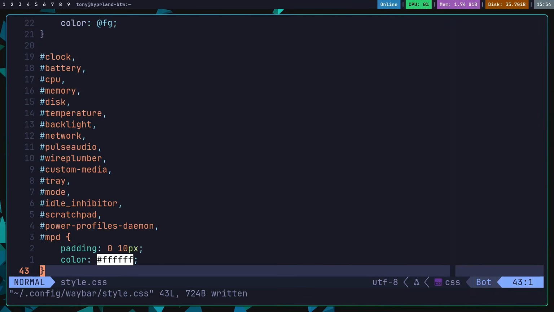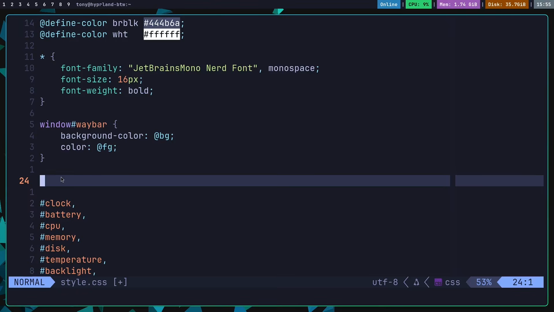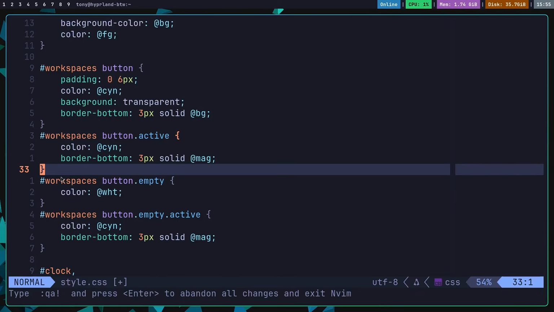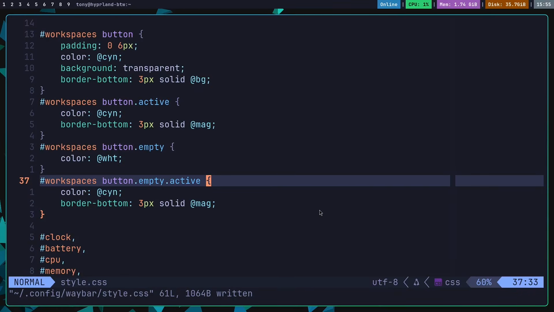And we can continue to clean up a little bit of the styling here. So we're going to add some styling to the workspace buttons here, and the goal is to have a visual indicator on which workspace you're on, as well as which workspace has an application on it. So to do that, we need to add a couple blocks here. I'm just going to copy paste this from my article that I wrote, and I'm going to go over it and explain what it does here. So let's save this file here and reload Waybar.